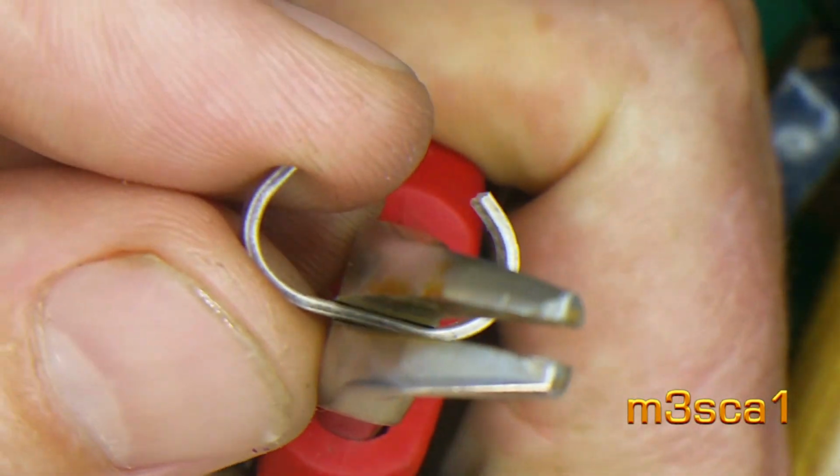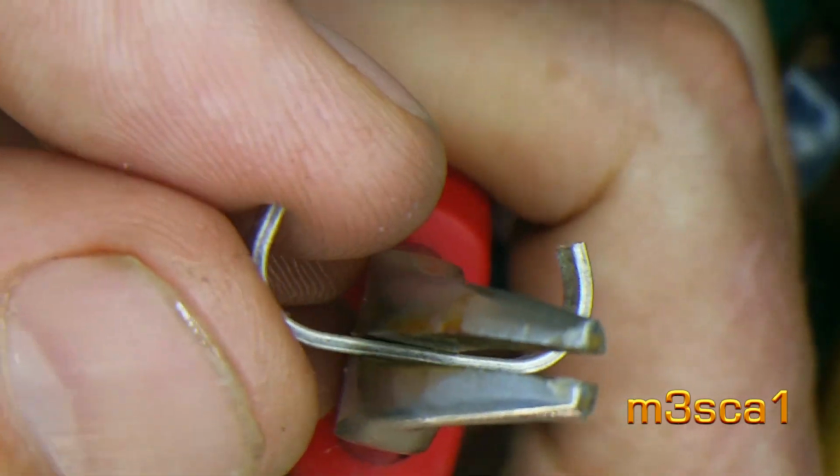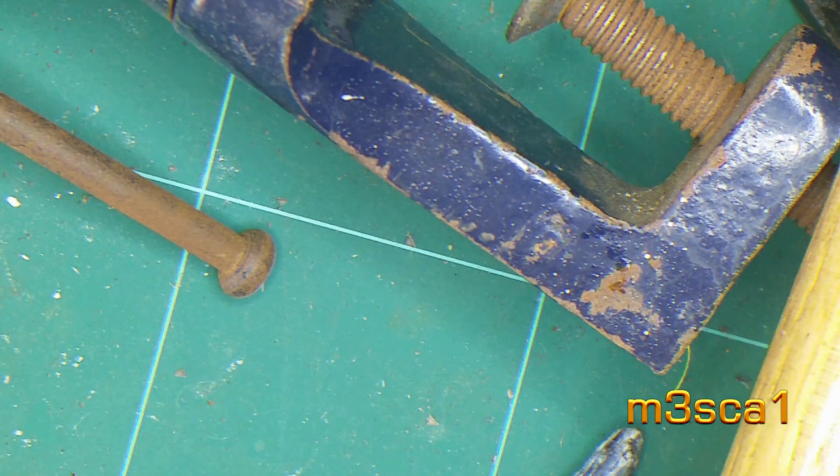Opening it up flat here with the flat pliers, and then I'll curl them around again to meet each other. Where's my round pliers gone?